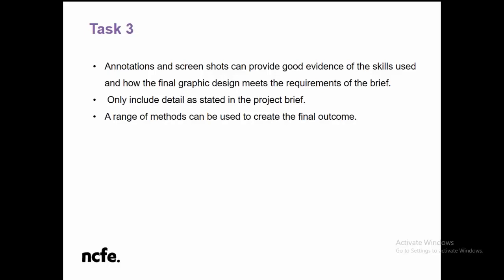If the learner has annotated the production process clearly, this allows the examiner to see the skills that the learners used. To be awarded the higher mark bands, learners should combine the chosen elements of the experimentation from Task 2 to begin to build the final graphic design with the skills used and choices made clearly annotated. Learners should only include information as stated on the project brief.